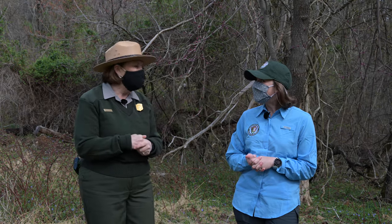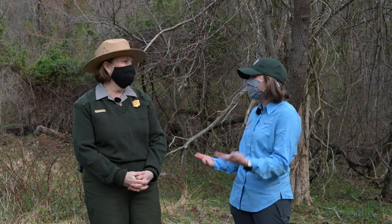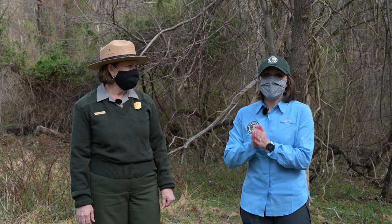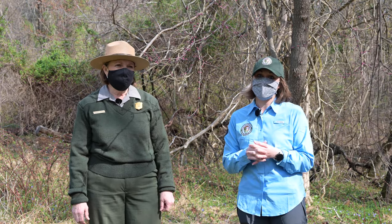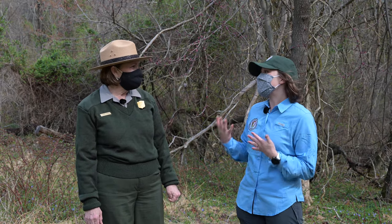We're excited to see so many visitors back in the park — everything's getting busier, especially on nice weekends. Just like animals coming out of hibernation, so are our visitors for spring. Lewis Mountain and Big Meadows were filled last weekend and are quickly filling again. Right now they are operating on a first-come, first-served basis, so you have to be there to get a site. On Fridays we'll be posting availability on our Facebook pages, Instagram stories, and Twitter feed, so check those before you come.